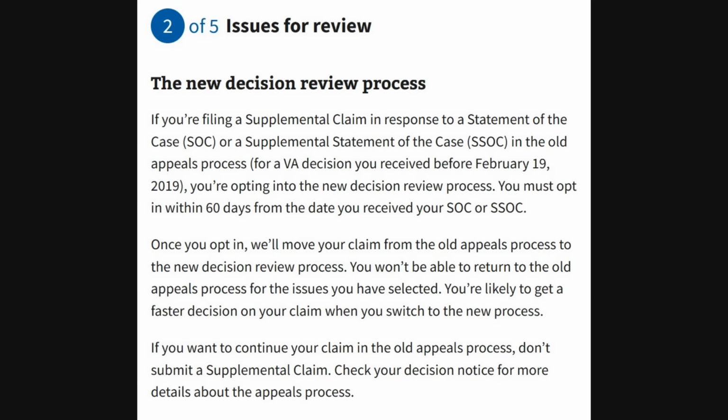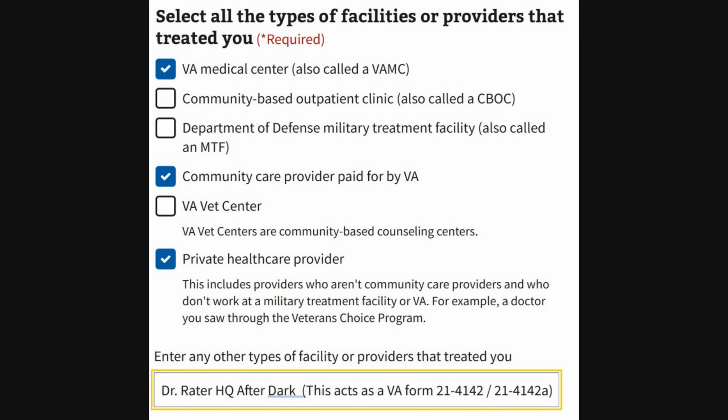So this is where it's educating you about the differences between the different appeals process, the supplemental claim, all this stuff. So it kind of helps you with that. And then we come here to this one, and we're going to have to pause and reload all the new slides. And we're back. Okay.